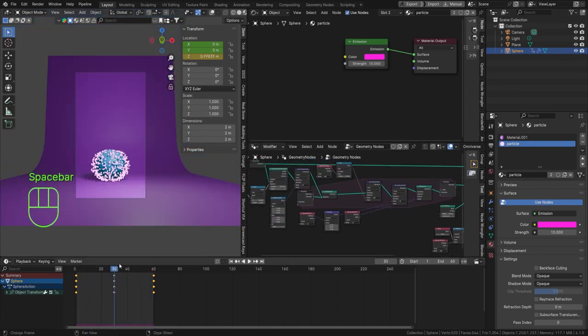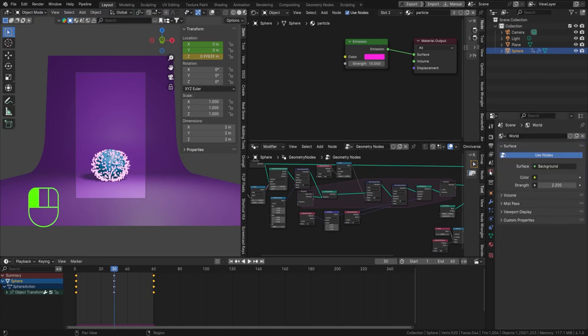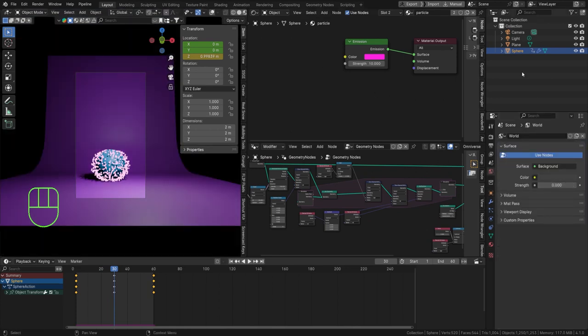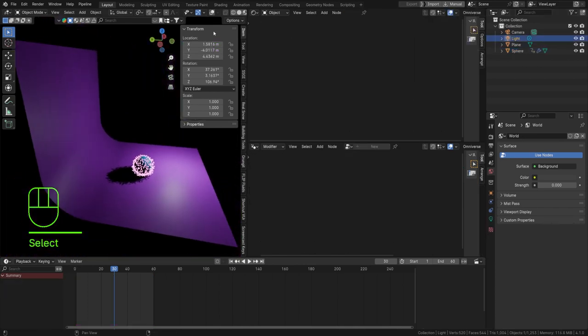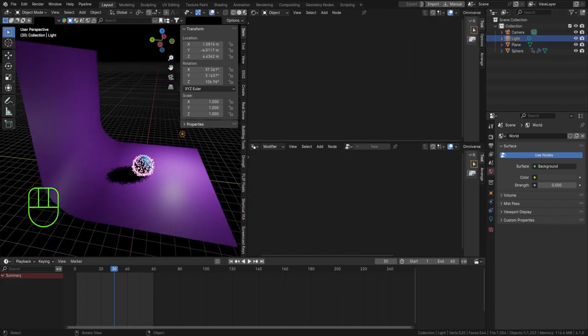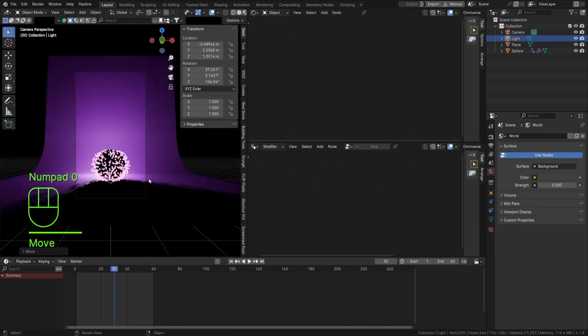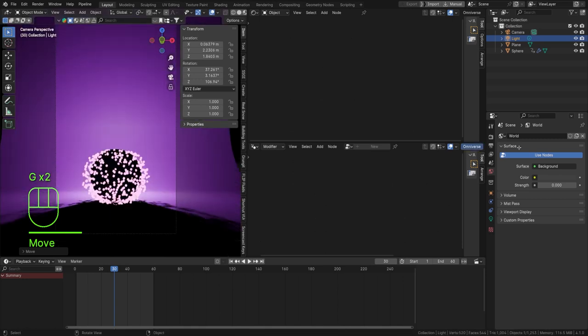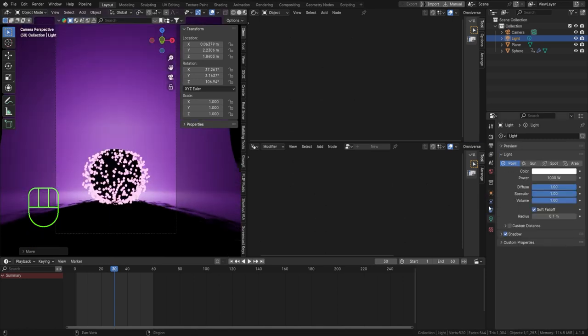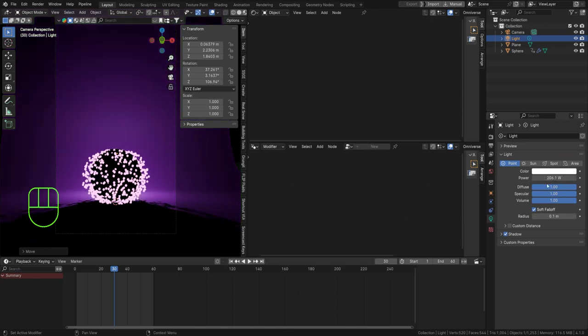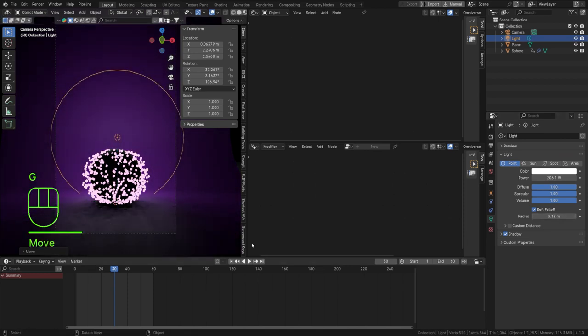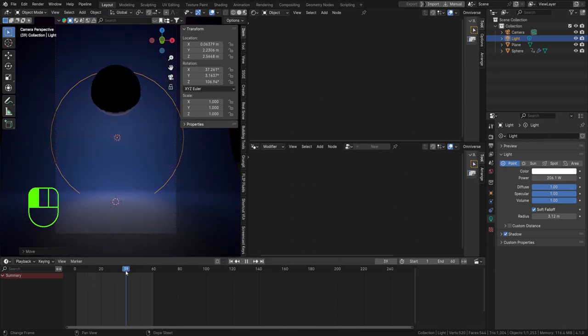Right, now I would love to have our scene to be dark. So I'm gonna set my strength to 0. And I'm going to set my point light to be exactly behind our sphere, right? So just move it to be behind our sphere. There we go. Let's go back to our camera. Move it up a little bit. And in the data of our light, we can actually set this to be a little bit less, something like that. And set the radius to be a bit bigger, right? Like that. And the reason why is because I just want those particles to do most of the lighting of my scene, perhaps. There we go.